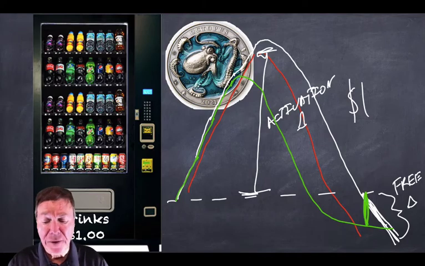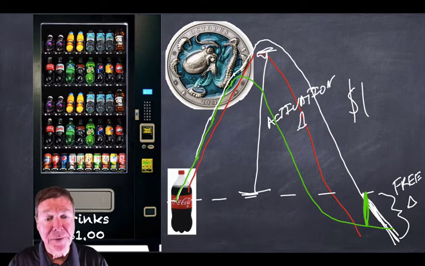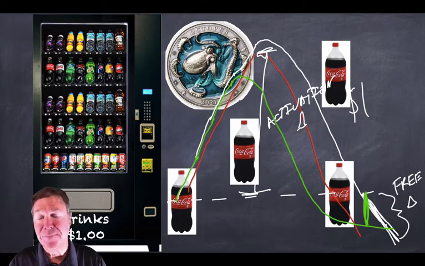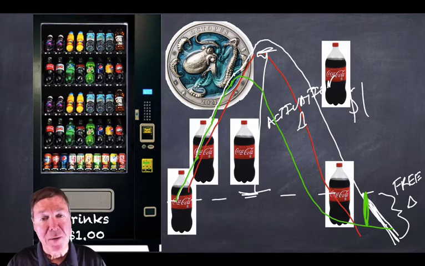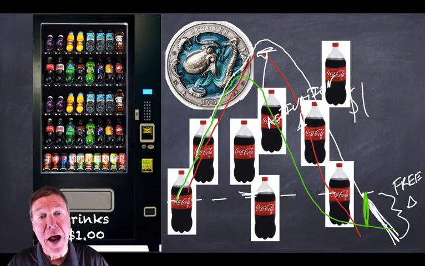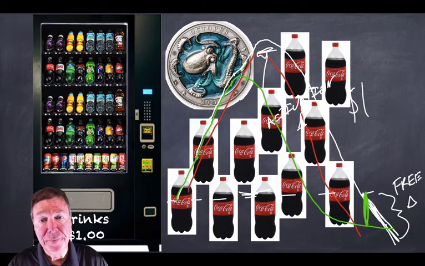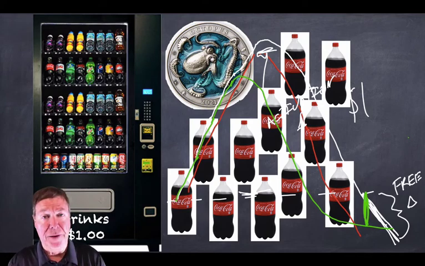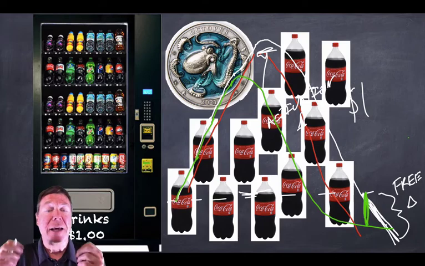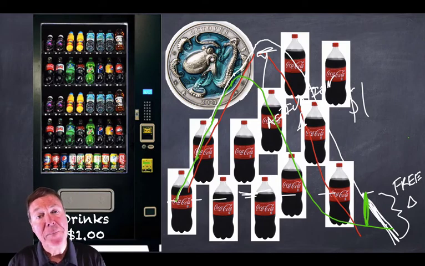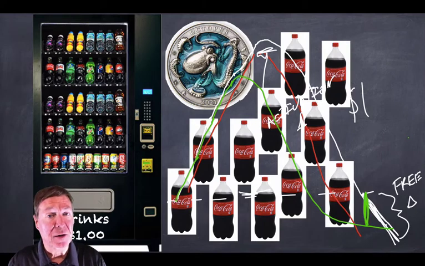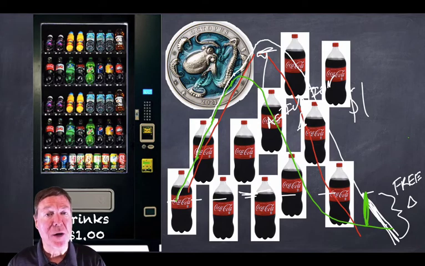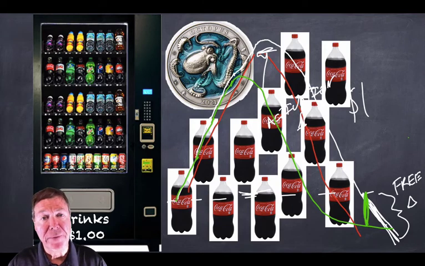I've made that drink cheaper for you to get. That means that you still get the same amount of free energy down here, but it didn't cost you as much to get it. And when we're all done, not only do you get your drink, but I get my coin back. So how long can I keep doing this? Every person that comes up, if I put my coin in, they get a drink. They keep coming up until what happens? Until the machine runs out of soda. The enzyme will keep working. It doesn't get used up in the reaction. It will keep working until the machine runs out of soda.